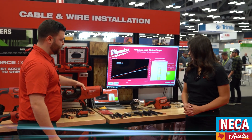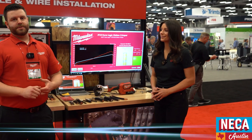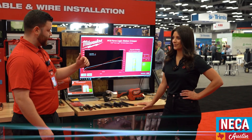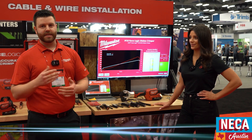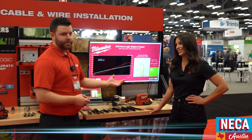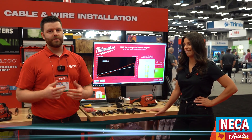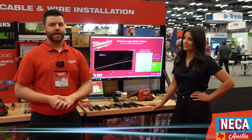Lastly, we have our single point dial-less tool. This is both a pressure and distance-based system. It has a linear and distance-coded ram so that every single time that ram makes a connection with the connector, it takes a reading to understand what size connector you're actually crimping, and it understands that it needs to go to a certain distance as well as achieve a certain pressure in order to have a good crimp. All of our crimpers are UL classified across seven major connector manufacturers, giving you the ability to choose and not be locked into one single connector.